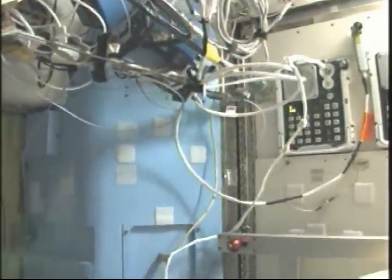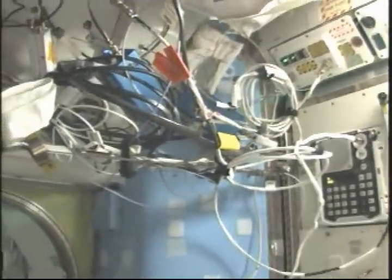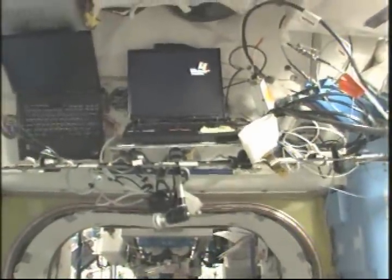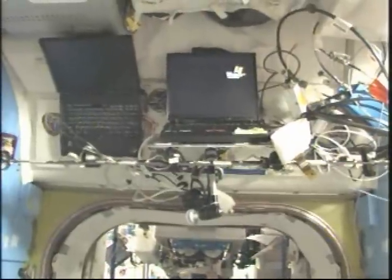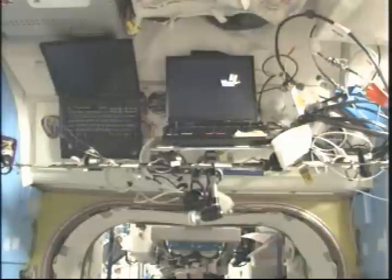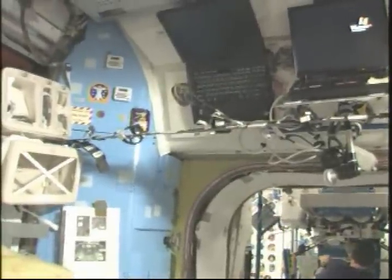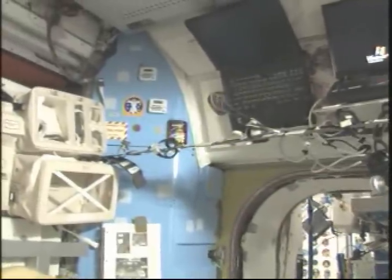Cabling in the right-hand corner is kind of messy — we'll see what we can do to make it better, but it's sub-optimal at best. We'll try to just keep it out of the way. Now we're looking port, and this is probably the best place for us to have our computers. On the left-hand side is PCS, right-hand side is SSC — that seems to keep both computers out of the way but still accessible. The monobot computer is not in here yet but we will bring it in, and typically it's stowed in the back aft port corner. We have a couple of egg timers set up for you all.